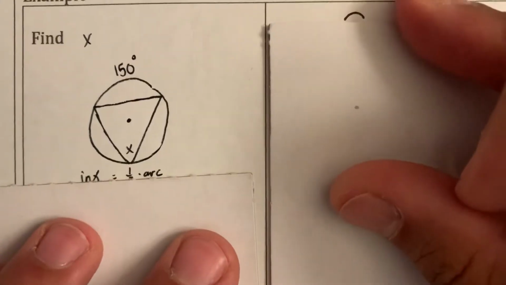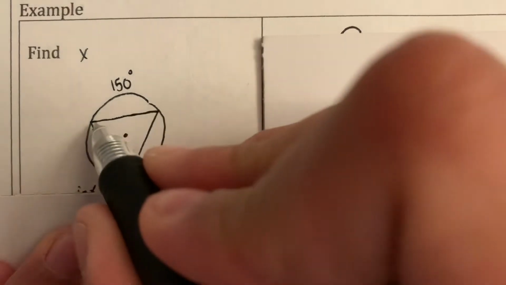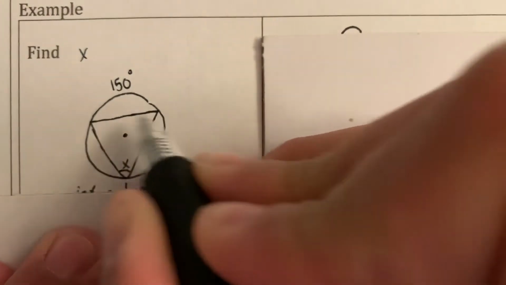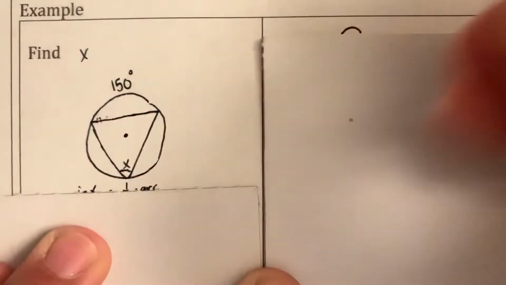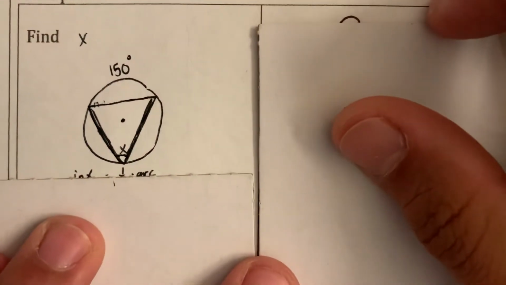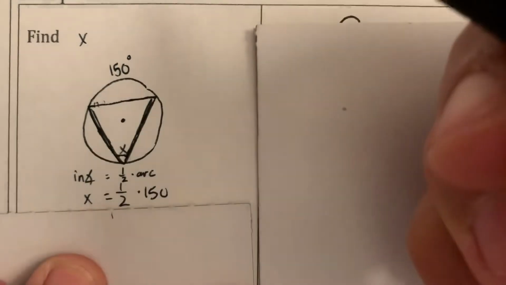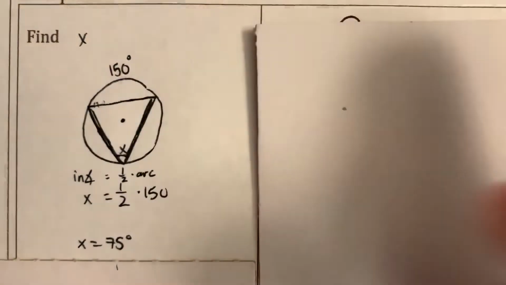So we have a circle here, and we want to find x. Notice that the x here is an inscribed angle, and we are given the corresponding arc, 150. This line right here is just a chord. Although it connects those, it's not really necessary for the problem, right? So once you see that inscribed angle, I would trace it, so you know that this is the only bit of information you're working with. You just have this angle and that arc 150. So if this is half of 150, if you want, you can set up an equation. The inscribed angle is 1/2 of the arc. That means x is 1/2 of 150, so x is 75 degrees, half of that, no problem.